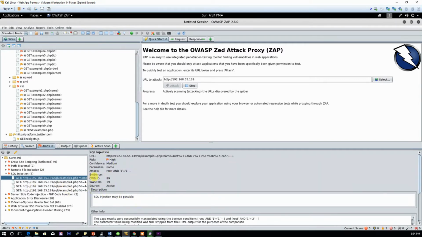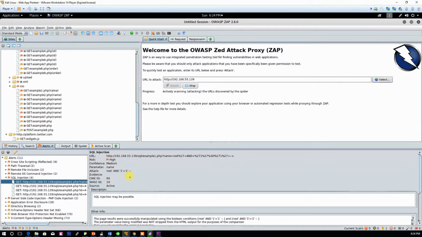But we know these SQL injections exist. So an interesting one, for example, is that it will give you this attack parameter, where after the root you'll type in and then you'll type the 1 equals 1, the traditional 1 equals 1 statement, and you'll be able to actually exploit that. So we're going to test that out a bit later, but I'll show you why this is relevant as well.